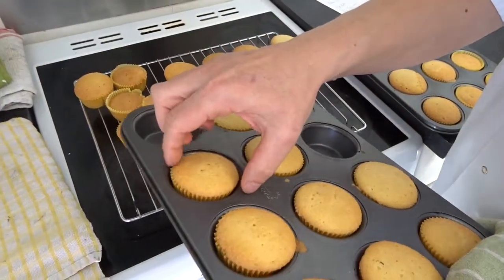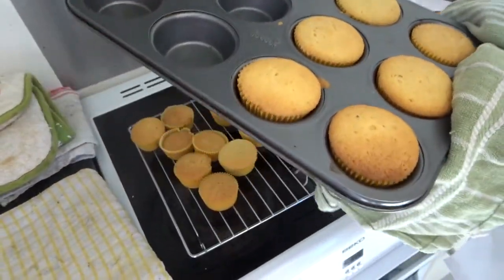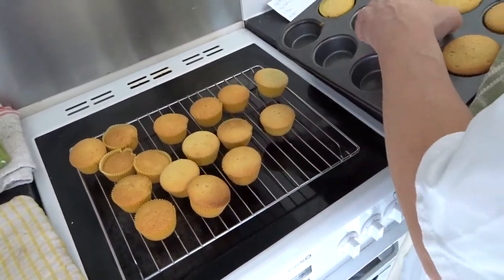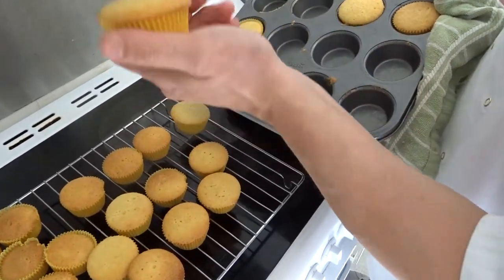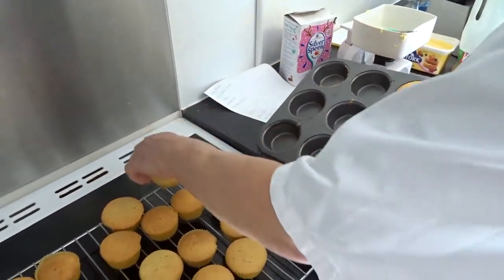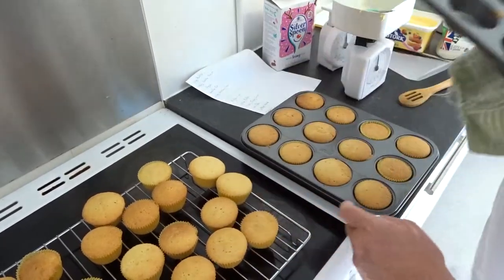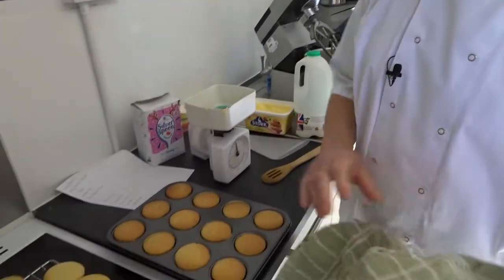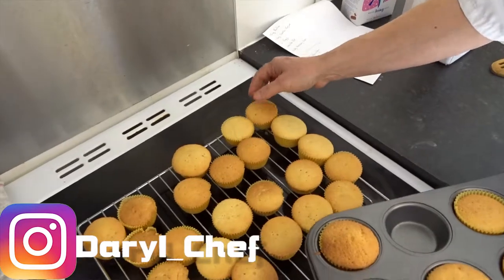Right, so we got the cakes out. Pushing in nicely. How many did we say? 33 cakes, because we were 3 or 4 short, or 32 or something like that. 33, okay. That's my fault, because I put too much mixture in. As you can see with that one, it's just slightly gone over the edges. That's not a problem. So now we're going to make the icing. Now, enough for 33 cakes, so.